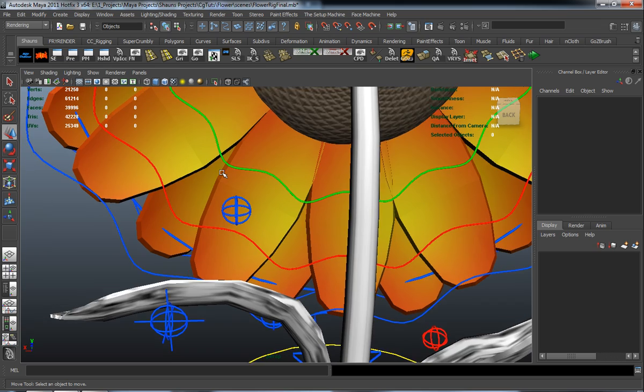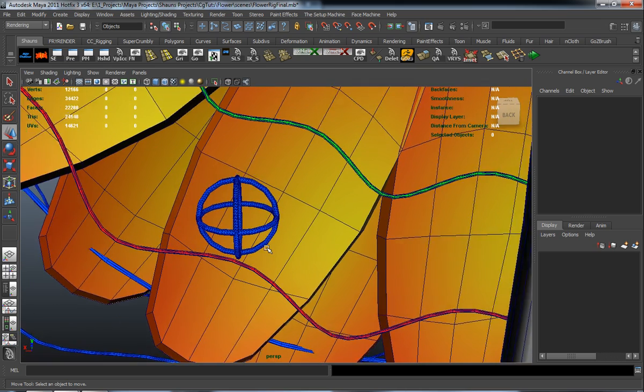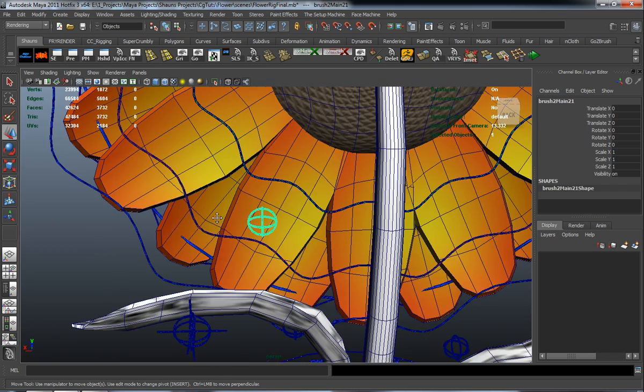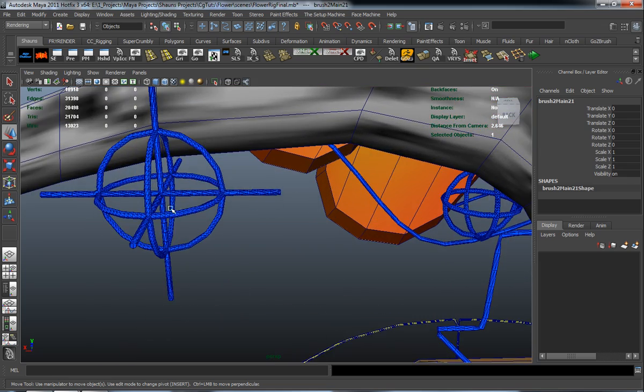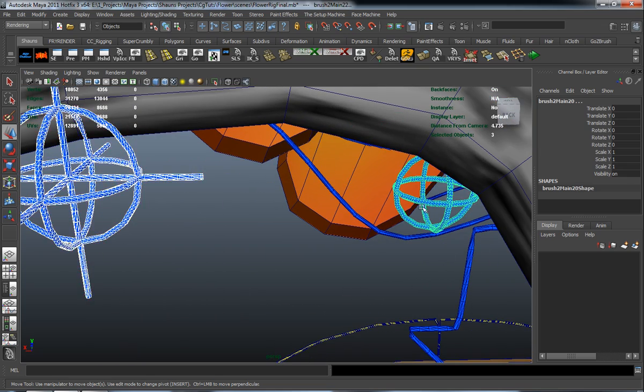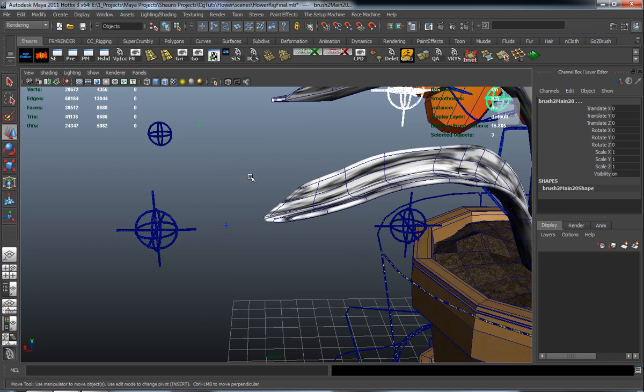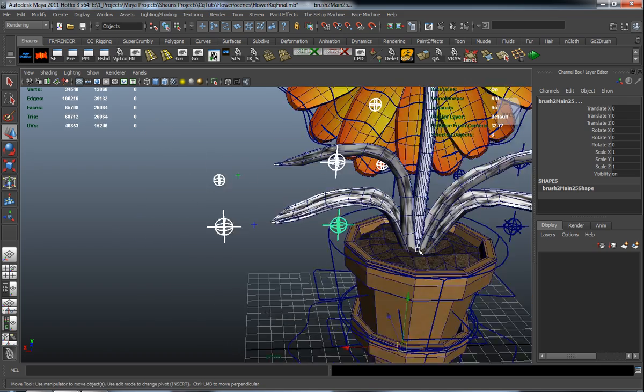renderable. Let's go ahead and just make sure that we take a look at our geometry here, and we simply have to select some of these because they haven't been quadrangulated too well, so just go ahead and reselect them.